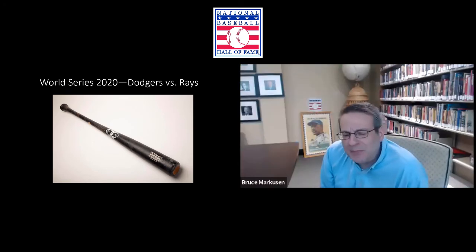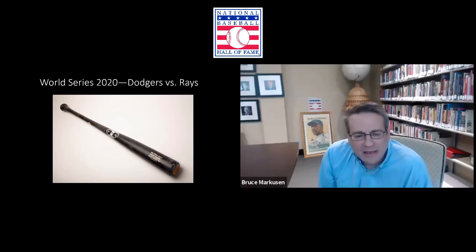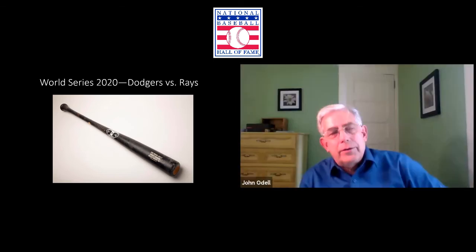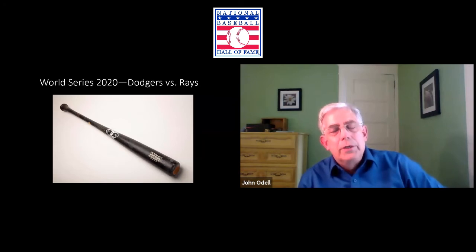John, do you have a chance to pick up this bat? I have not had a chance to pick up that. Well, that's not true. I have, but it's been so long I couldn't tell you very much about it. Now, I do see where it says Birch. To the right of that is 34. I'm guessing that's the length. I don't know for sure. I think it's a 34-32. 34 inches and 32 ounces, and sometimes called a drop 2 for that.